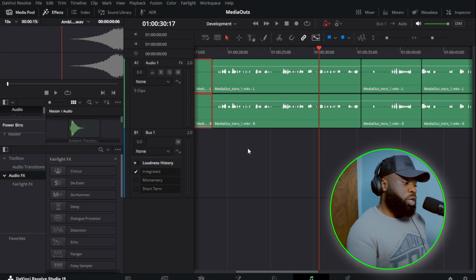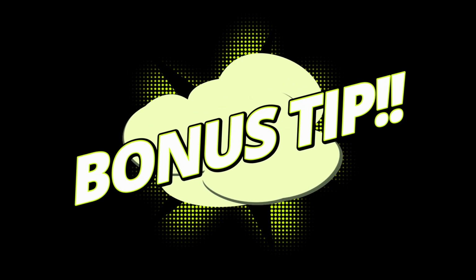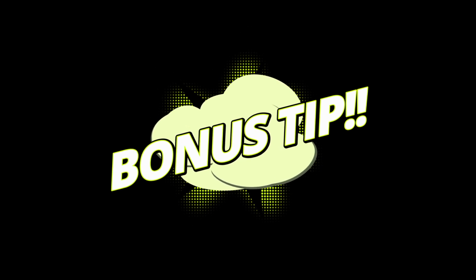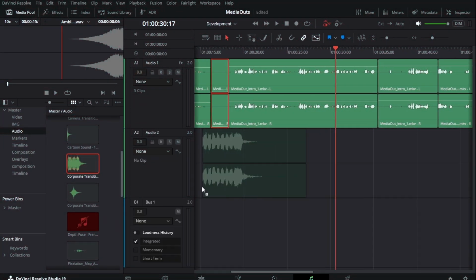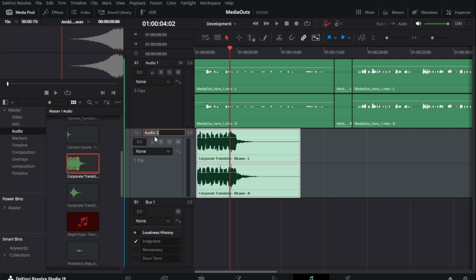Let me give you one more trick that you guys could do. I just go to my media pool. So let's bring this here to the next track. You could drag and drop, and it creates a new track for you if you drag it below the track. Of course, you want to add your music in a different track. You don't want to add it in the same track, either below or above. It doesn't matter. You could also rename the tracks by clicking on where it says Audio 2 and renaming it to Music. Now that track is called Music.